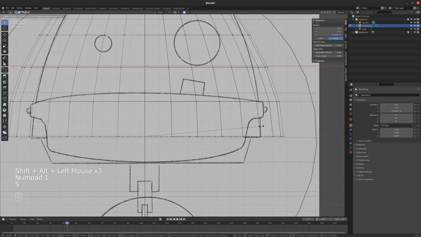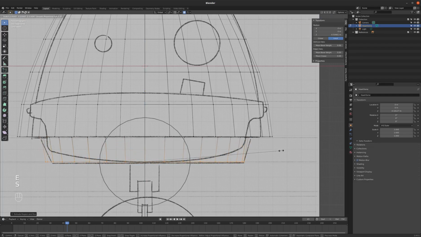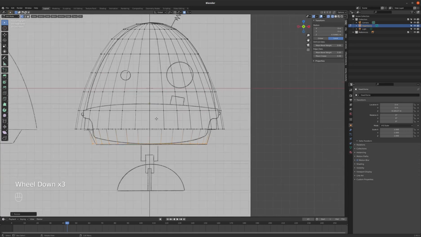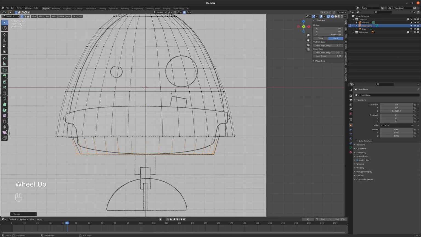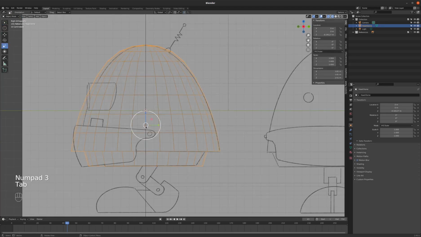So let's just scale this whole thing up. Extrude in Z, EZ, and then scale it downward. Yeah. So when you have something that's supposed to be symmetrical and it doesn't turn out to be perfectly symmetrical, you just kind of have to pick a side. So in this instance, I'm going to favor the right side and never look back. So, all right.